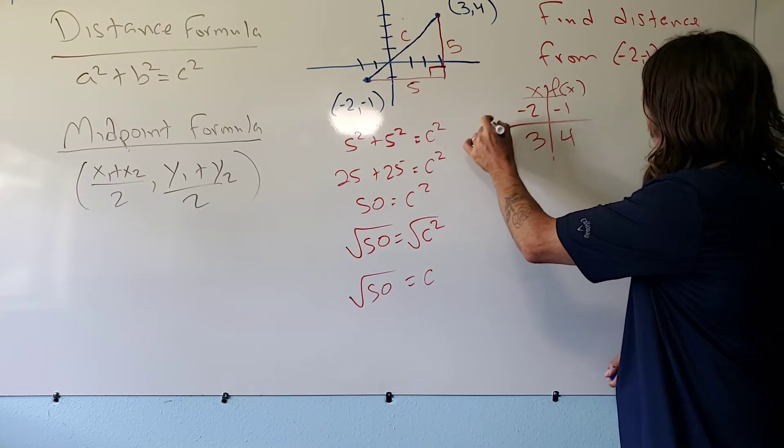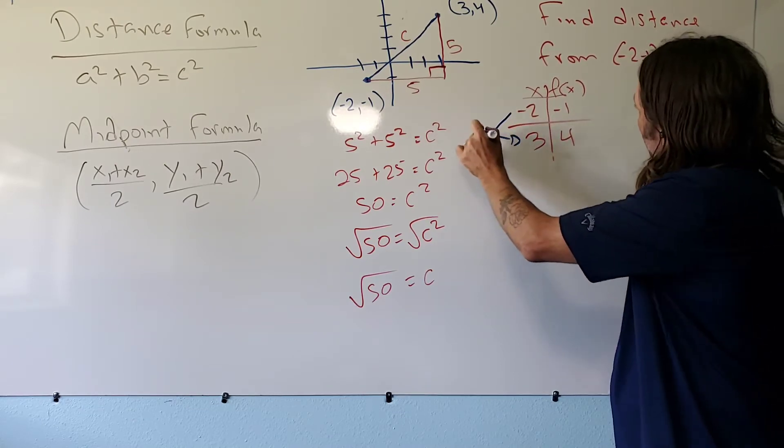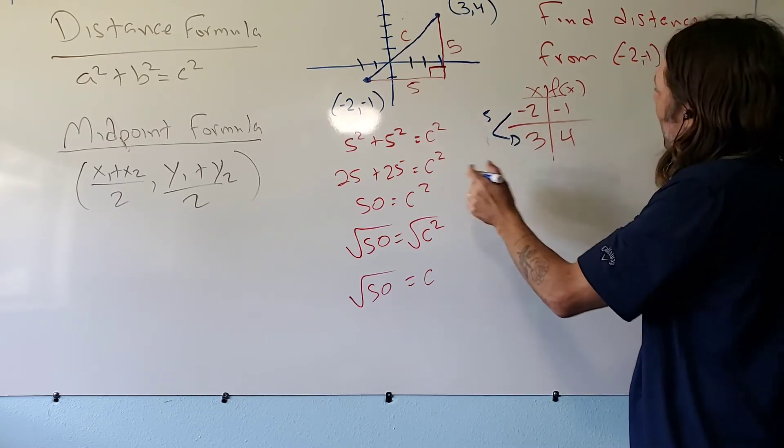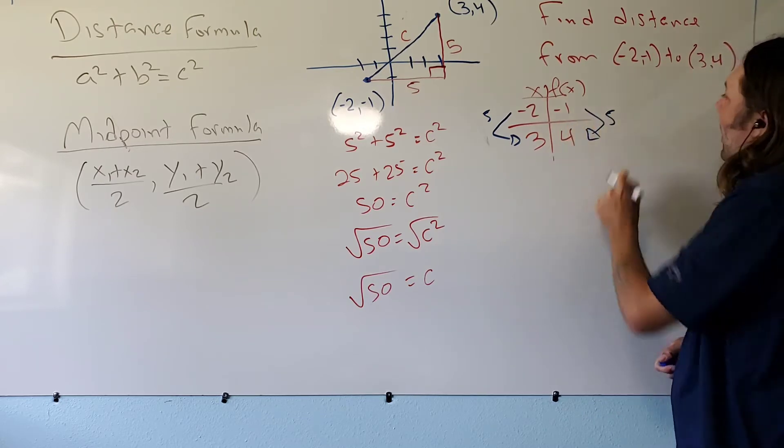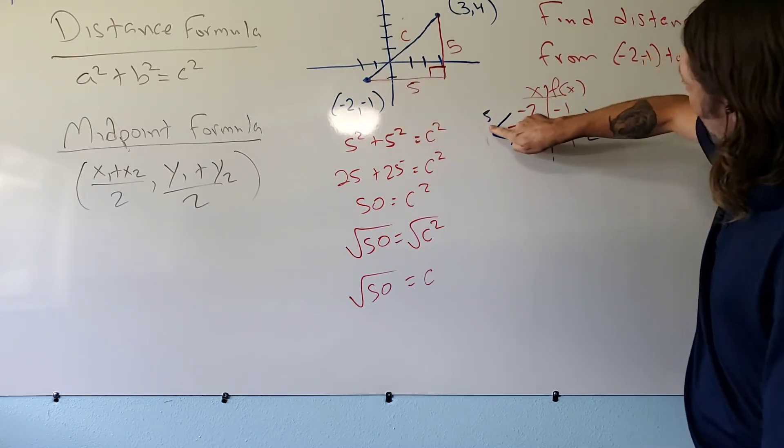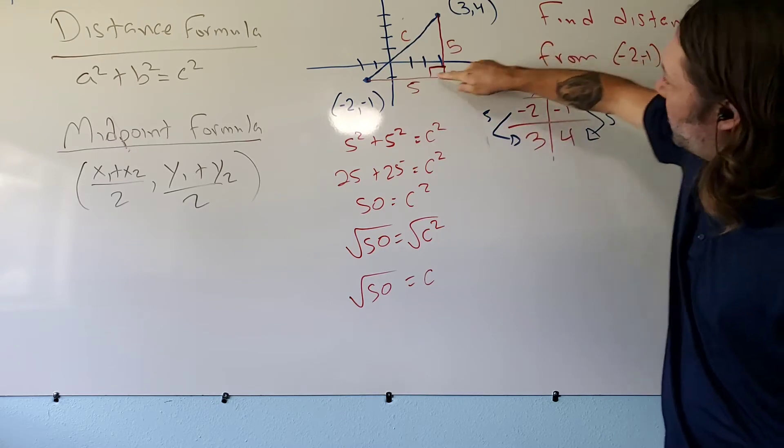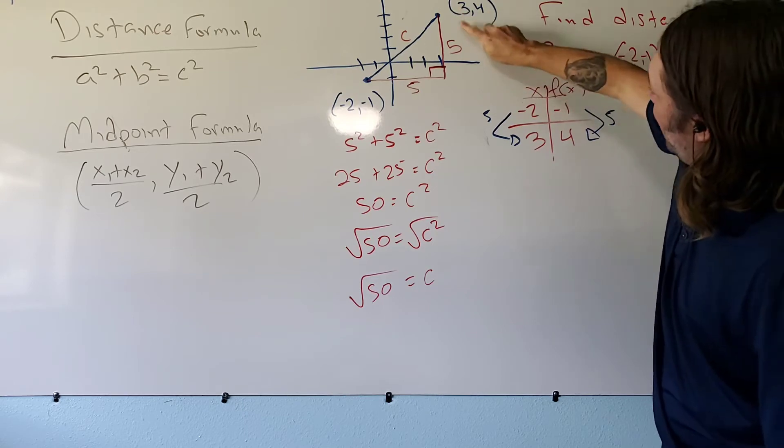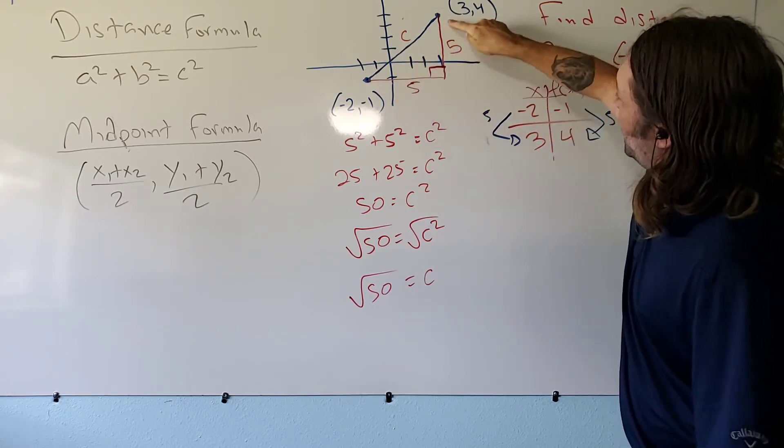I don't know if you guys remember, but we used to find slope in tables, and this we used to call the change in x. And to go from negative 2 to positive 3 means that you have to go plus 5. And actually, the sign of the number doesn't matter. And to go from negative 1 to 4 is also 5. So horizontally this is 5, just like this was 5.